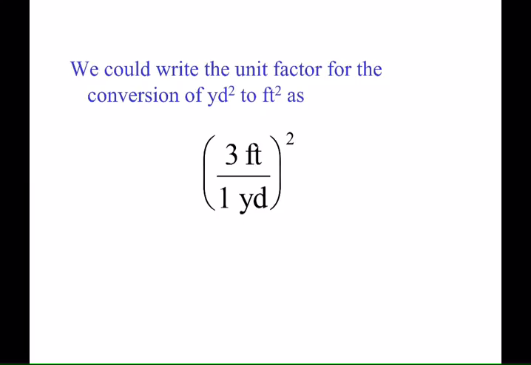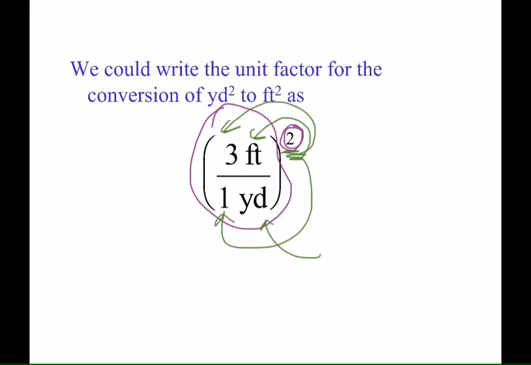Well, if you look at the previous slide, if we were to take that second and third term, which is 3 feet over 1 yard, multiplied by itself, we could say that it's raised to the second power, and that is fine. My fear here is that we need to make sure that this square goes for the number and the unit. That square goes for the number and the unit. In other words, if I were to expand this out, that little ratio I have here is equal to what? 9 feet squared over 1 yard squared. All right? Very good.